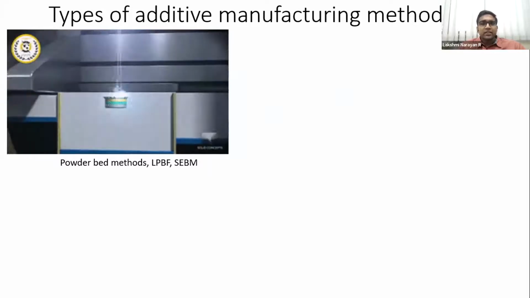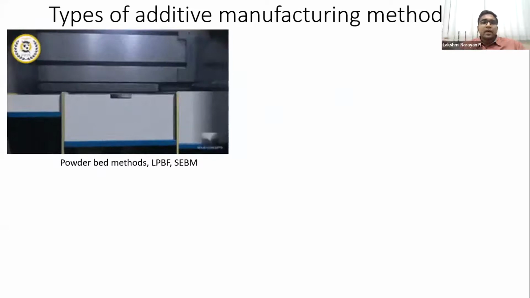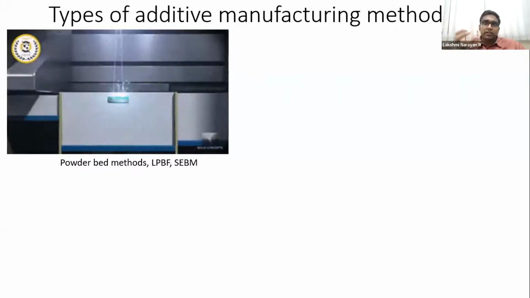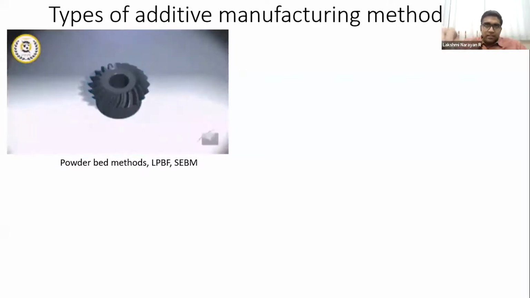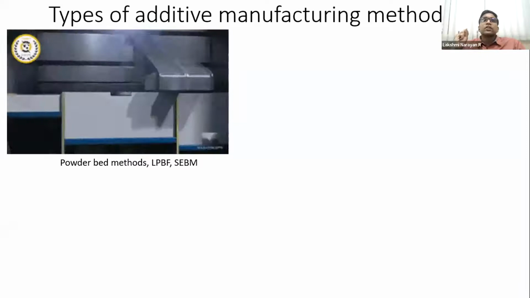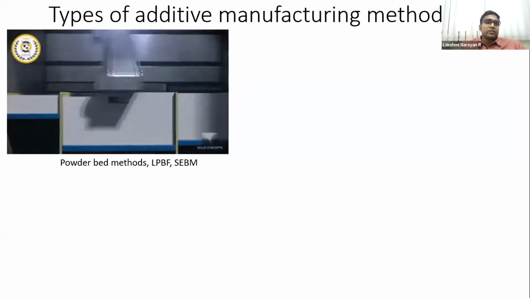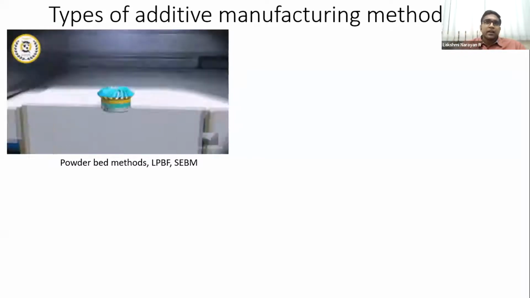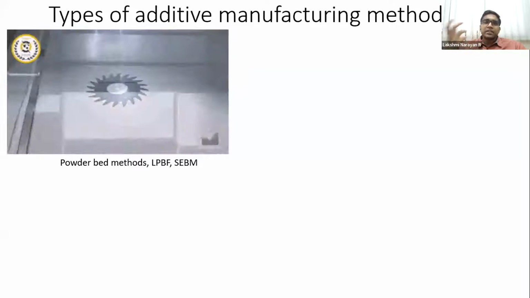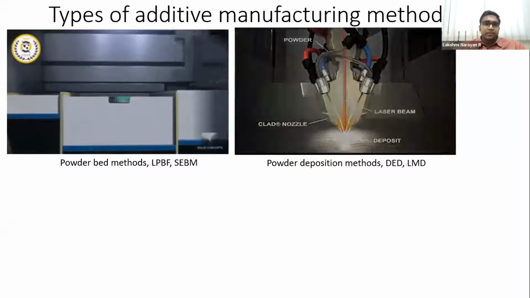In both cases, generally you have a powder bed where powder is laid over a bed, and then whenever you print a particular 2D slice of the component that you want, let us say in this case a gear, the laser runs over the material in that particular pattern for that 2D slice, and then the bed retracts downwards, which means that it is a layer by layer addition of material, and in the end you can obviously imagine that you get the component. The remaining powder can be taken out and can be recycled.